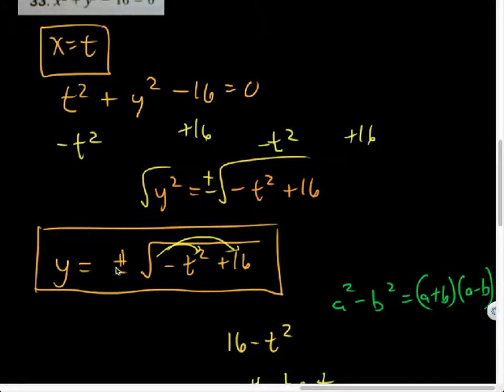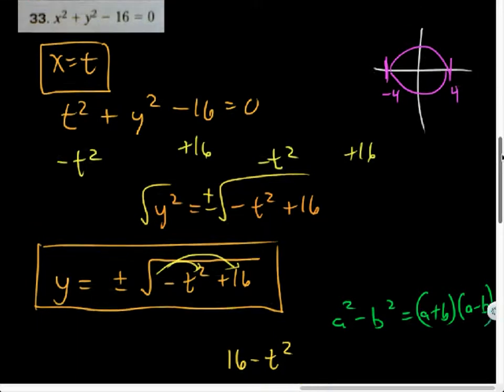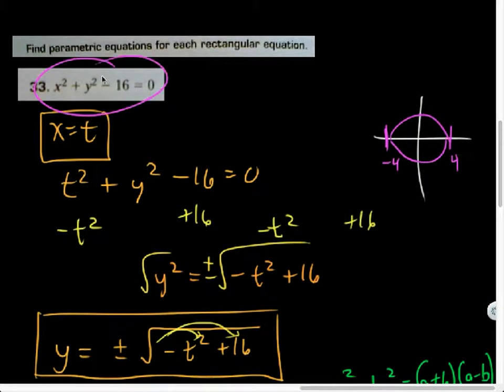The plus or minus occurs oftentimes whenever you have a non-function. For instance, with a circle or an ellipse, the top half is the plus version and the bottom half is the negative version. So this is probably some sort of ellipse or circle where it never goes beyond negative 4 or positive 4 because it just doesn't exist past there. But they didn't ask you to represent it. Actually, this is a circle, which I can tell now by this equation in general form, since the coefficients of x squared and y squared are the same. It's a circle.